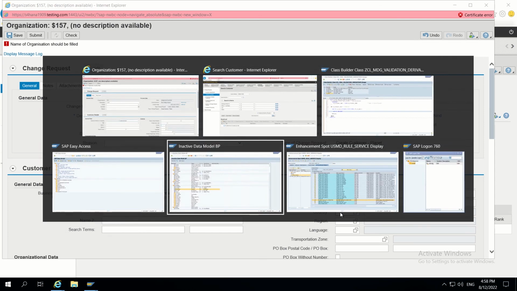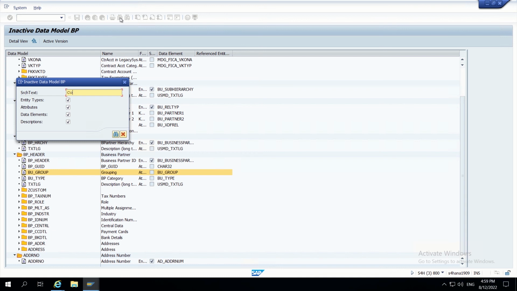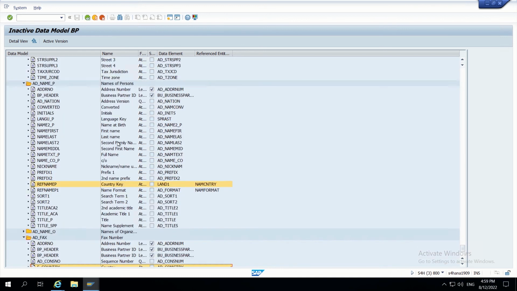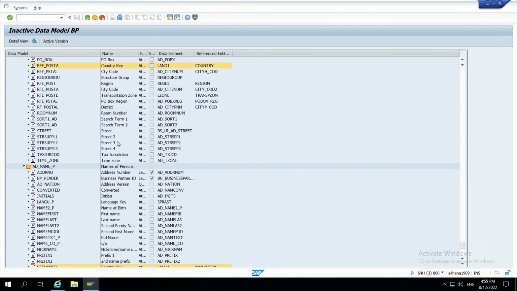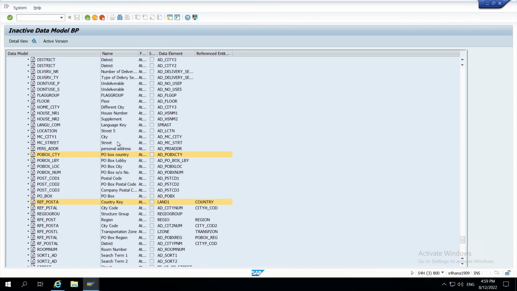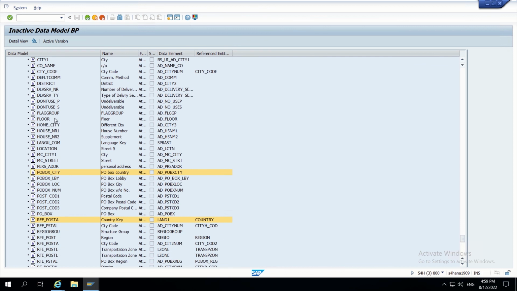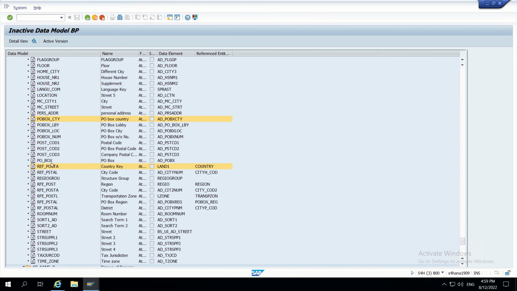So if it is for country, we have to know what is the attribute name for that country. So first of all we have to find out where is that country. So I am just giving country here in search text. I am getting name of the person and go down facts. So this is the AD postal. So this is the correct one, and if it is country key, we can use this one, ref underscore posta.